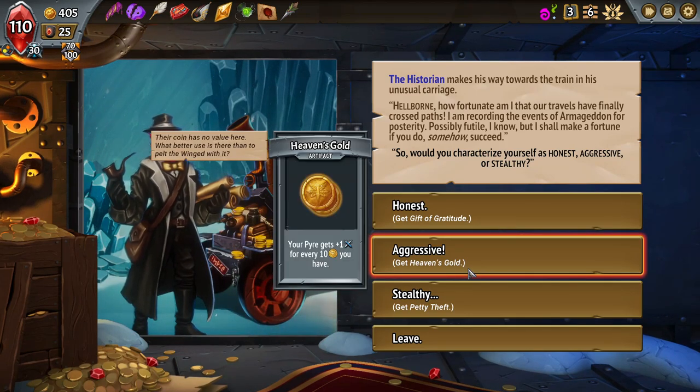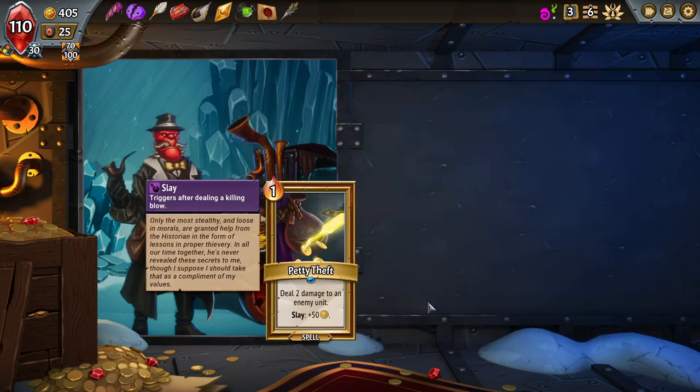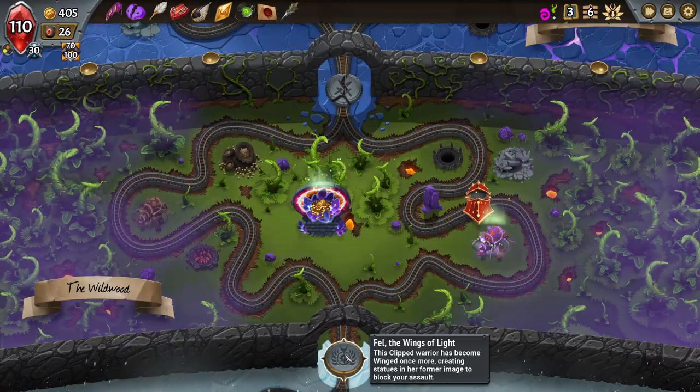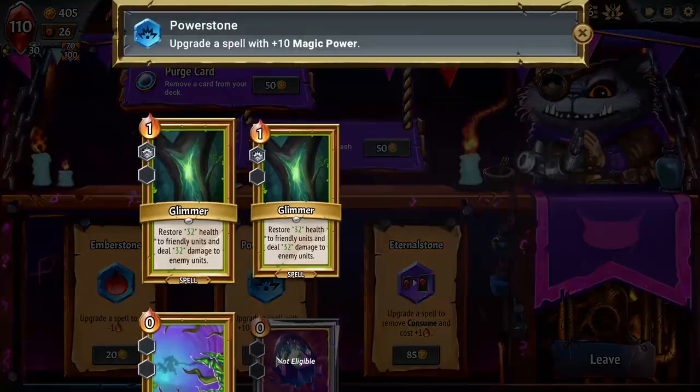Your pirate gets plus one attack for every 10 gold you have. Only at 40 extra attack then, or petty theft. Does 2 damage to enemy unit, plus 50. That works. You can buff that up to do crazy damage. That is Fell the Wings of Light. Okay. So you can go out to so.